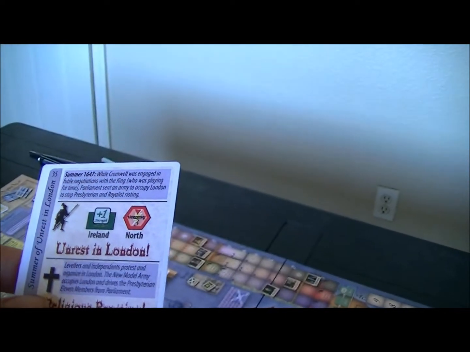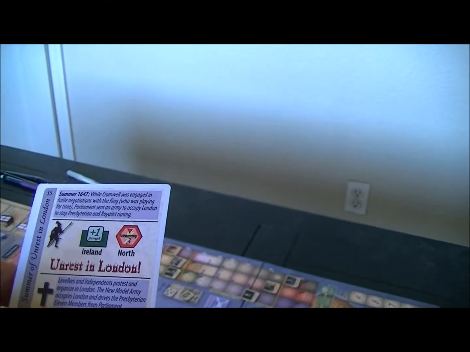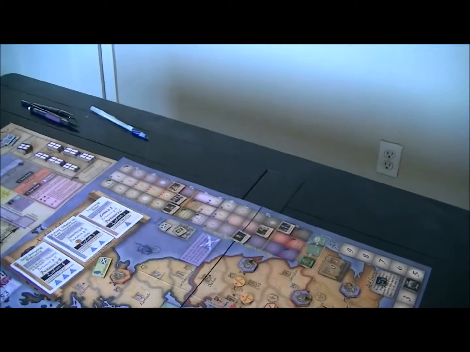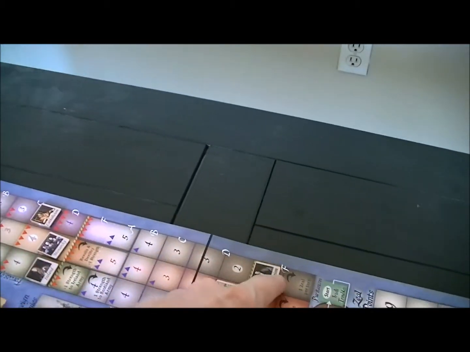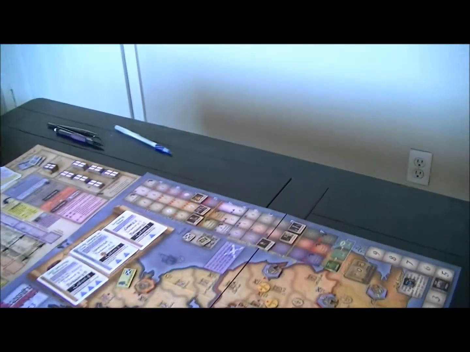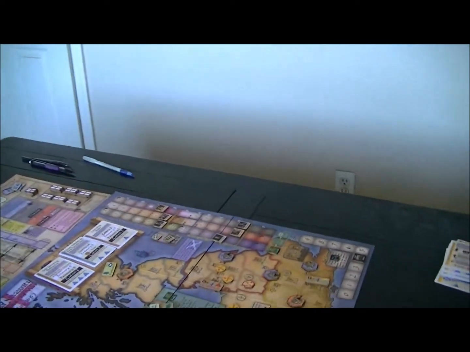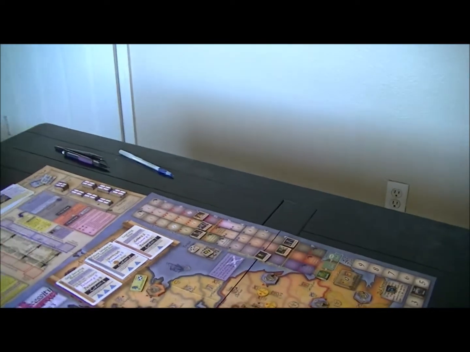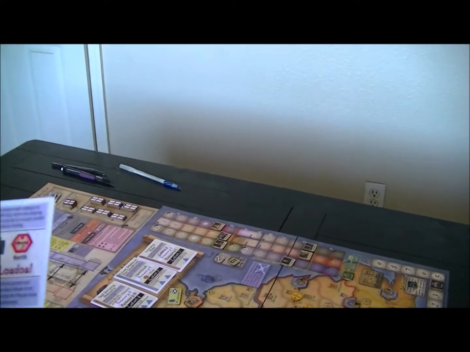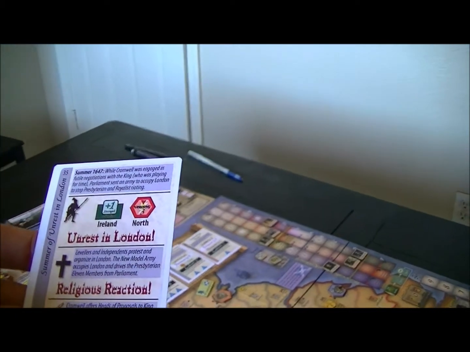Levelers and independents protest and organize in London. The New Model Army occupies London and drives the Presbyterian 11 members from Parliament. It's a religious reaction. Catholicism's in the C area, but Puritanism gets to go up. Always a bonus to keep your numbers low. You know, obviously, you want to get these suckers, but I can't figure out how to survive, so keeping those just out seems reasonable. Cromwell offers Heads of Proposals to King Charles, who rejects them.